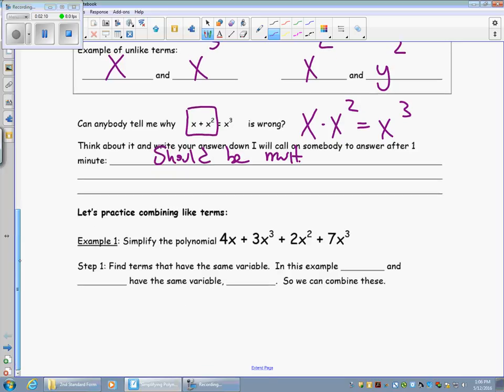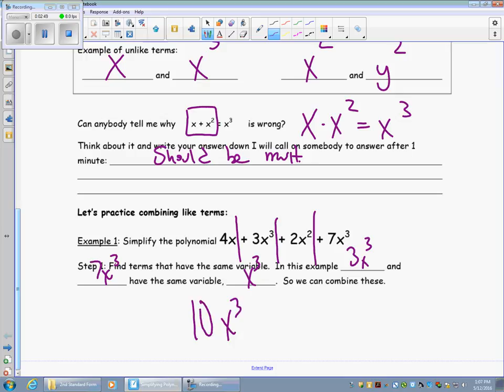So we're going to start off by putting things that are like together. Now, one big tip that I'm going to give you guys when you do these, and I talked about this yesterday too, is when you see a big old polynomial like this, split it up. Draw lines down before the signs. Everyone see how I drew them down before the signs? So now I see that I have 4 different terms. Are there any of them that have the same exact variable? 3x to the third and 7x to the third. They have that same variable, x to the third. So now I can combine these. 3x to the third and 7x to the third is 10x to the third. And I like to scribble them out when I'm done with them, just so I know that I've handled that.